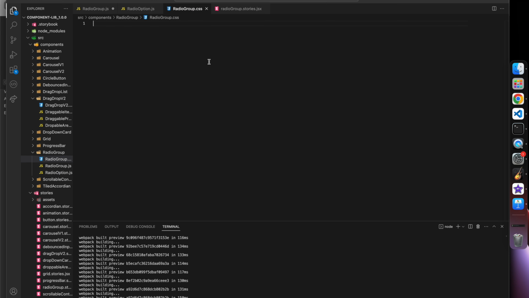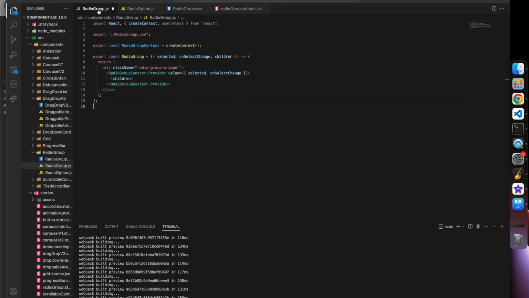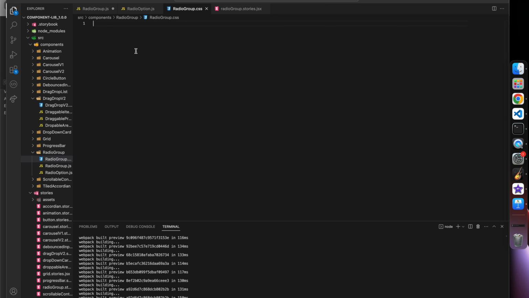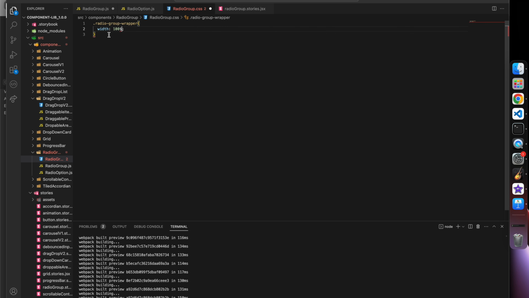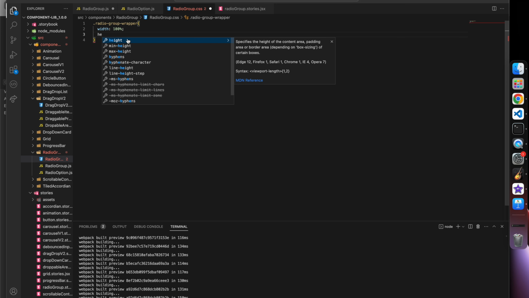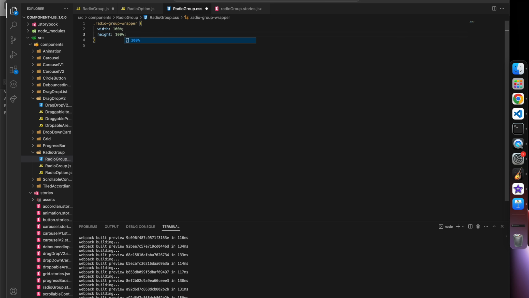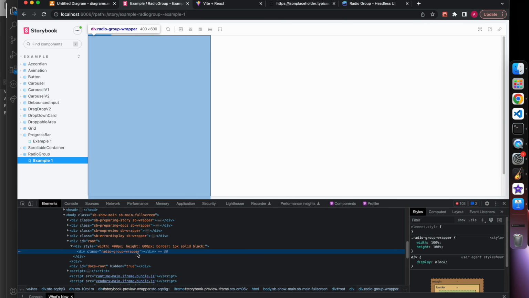It doesn't really matter, I guess. Min content is also not bad, but let's give it 100% for now. So radio group wrapper, give this width 100% and height 100%. Alright, so now if we come down here, boom, we're filling the entire container.